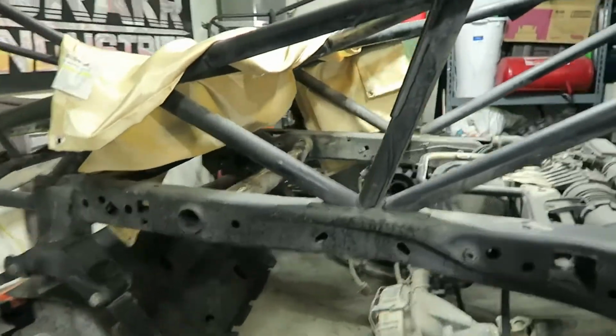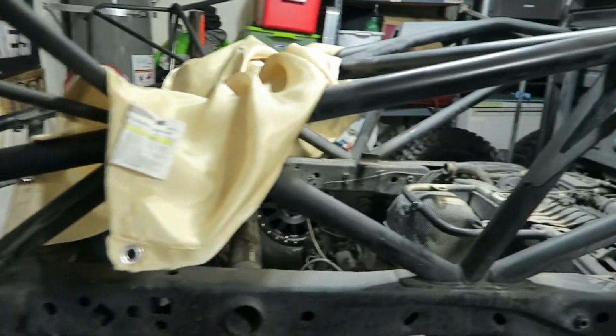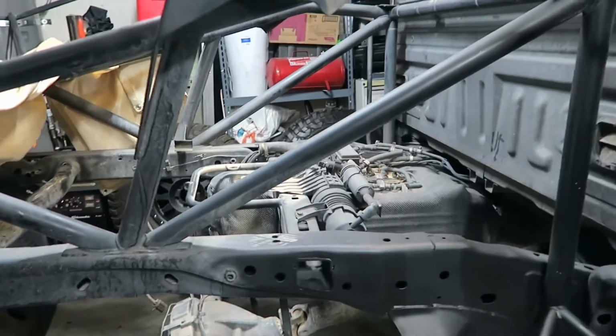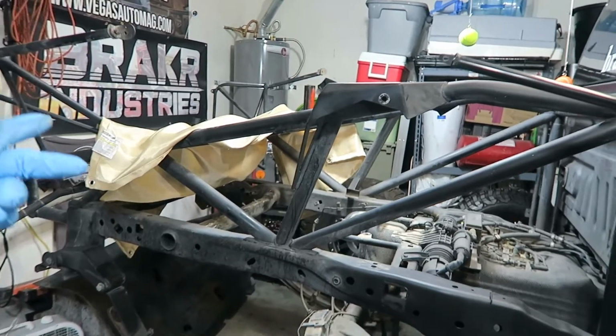So we have the truck on stands, the bypass shocks are off, all my accessories back here are completely off, so my lights, bumper panels, all the wiring, jack, tool bin. So you guys would see me take all this off if you watched the first video. Go watch the first video. I decided to take a break from crawling around back here because it makes a 31-year-old pretty sore.